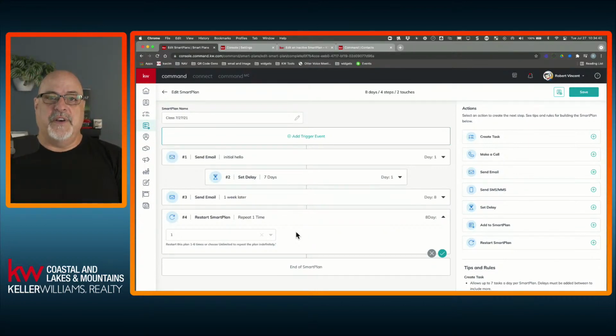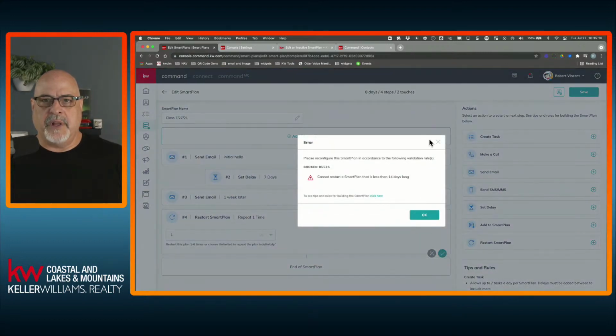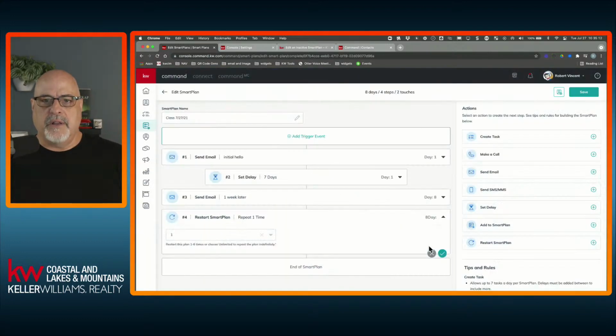So the restart is very good when you have a lot of information that changes over time and also gives them updated good news or something like that. Right? I would not put them on a repeat SmartPlan that is a very short SmartPlan, like a 2-day SmartPlan, because you're just going to be bombarding them with information. Now, as I speak about bombarding them with information, you can see here that when I put that repeat in here, I'll go ahead and close that up for a second.